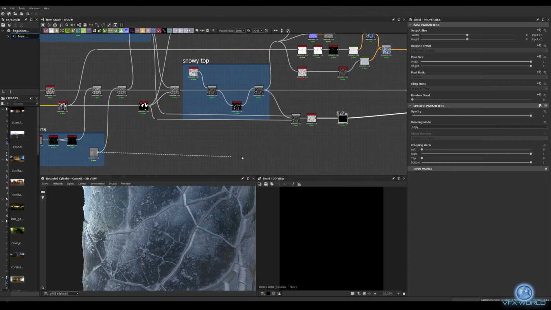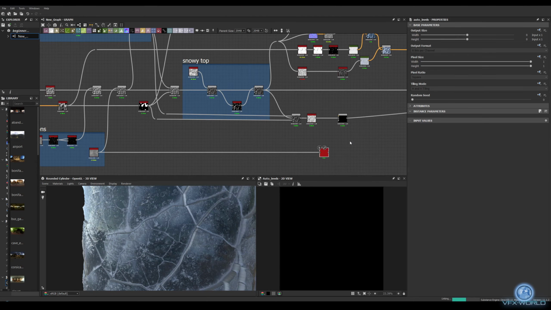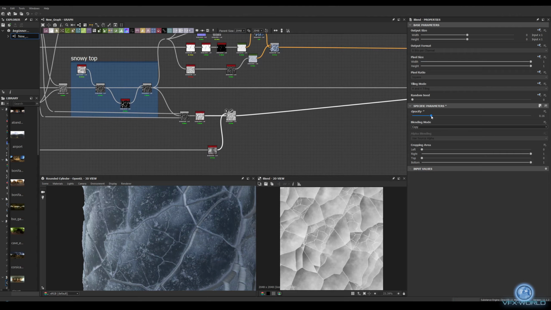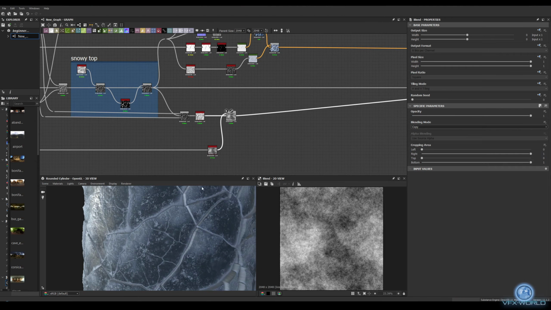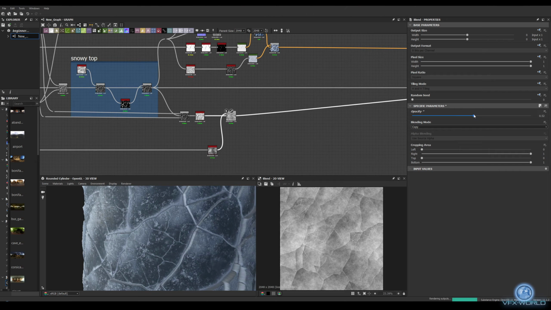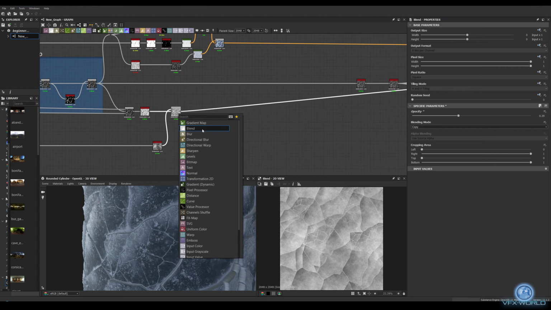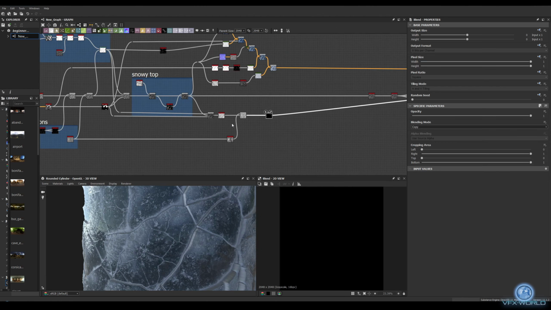And now we'll use our fractal sum base for some randomness. We'll also use our previous imperfections and blend it on top.